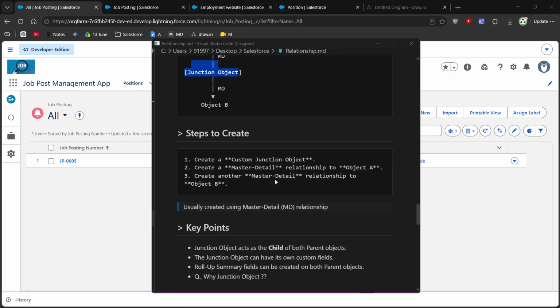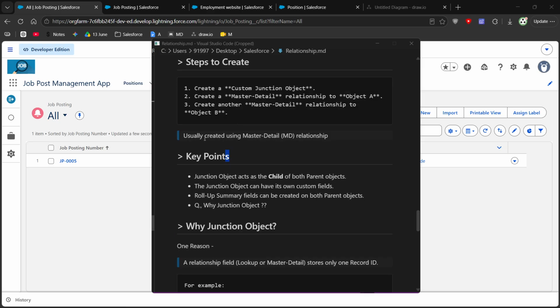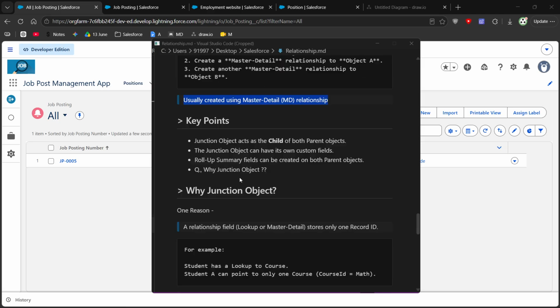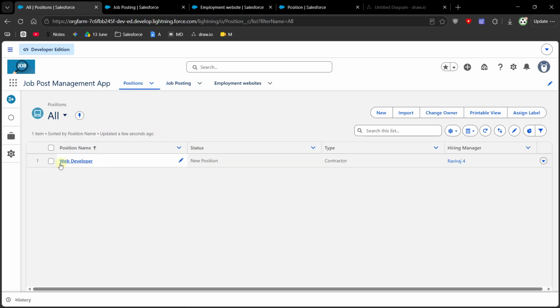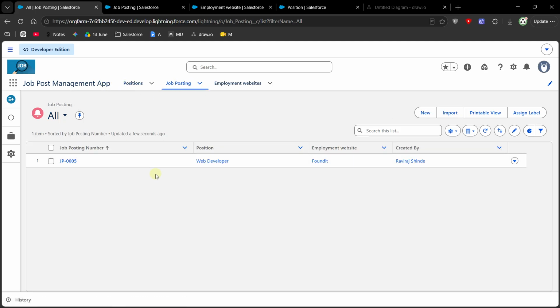Fine. Go down. Here you can see it is usually created using the master-detail relationship. Here are some key points. The junction object acts as a child of both parent objects. So that's what I'm saying. If I delete this Salesforce developer, it deletes all the job posts related to Salesforce developer.